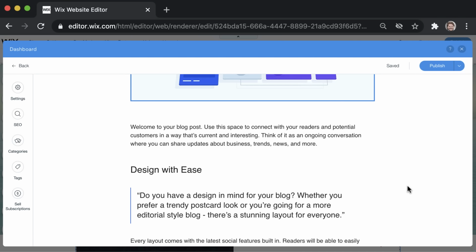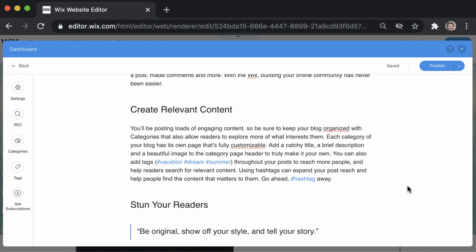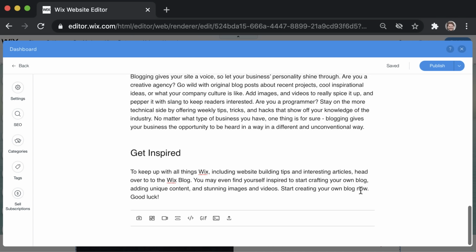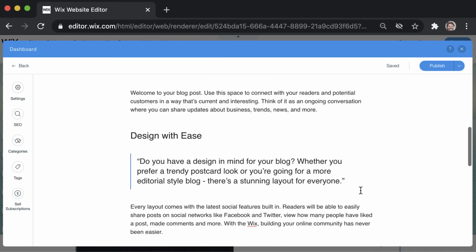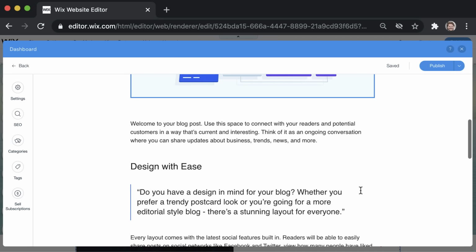And then you would just go on down through the blog post and add in your content, and you can follow the similar format here. It's actually very well laid out already, so it's going to be easy for people to skim. There's quotes here, there's easily readable headings, and the format of these blog posts is very easy to read, so you should really follow what's already laid out here.